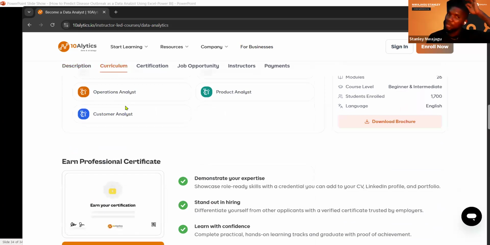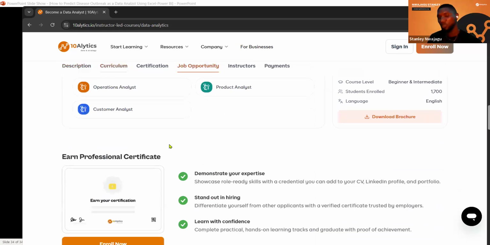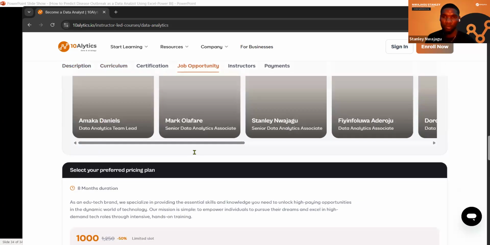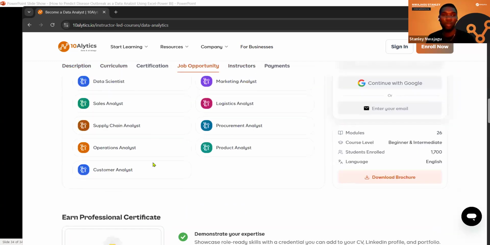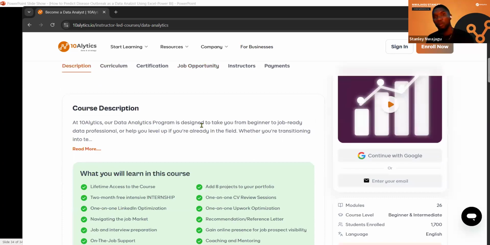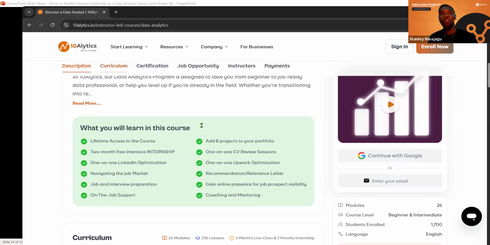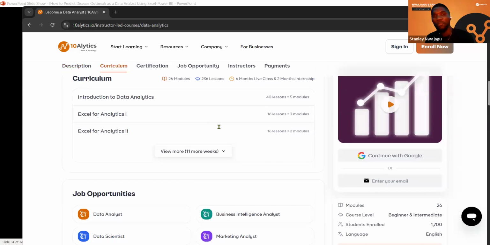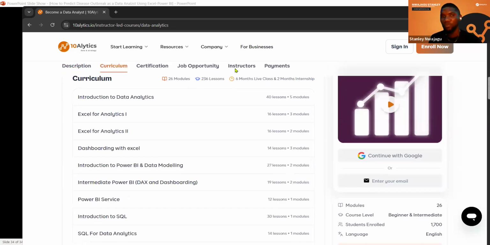Also, if you go to certifications, you are going to see the certifications that you will get at the end of learning with us, because when you are done, you are going to be certified.